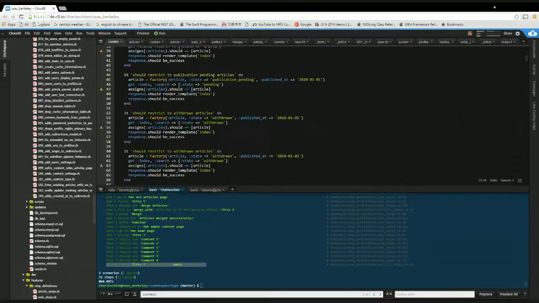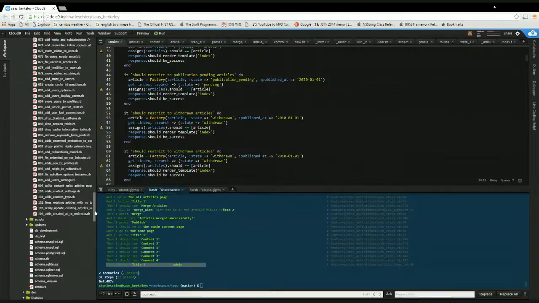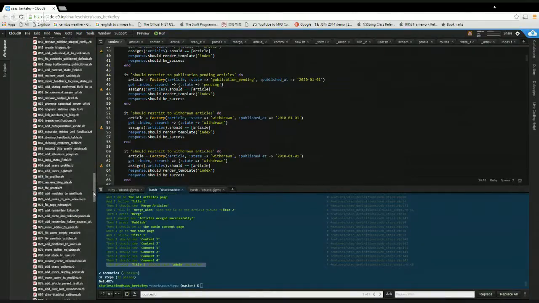So wait, which file was this in? Well, I actually included it in spec helper. Yours might be different because I wrote this myself. Yeah, because you can do it anywhere. Okay.